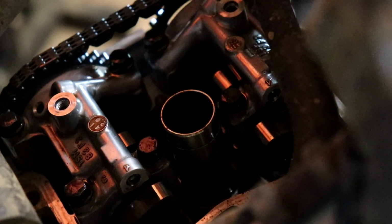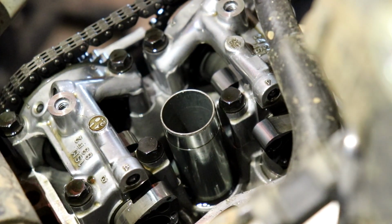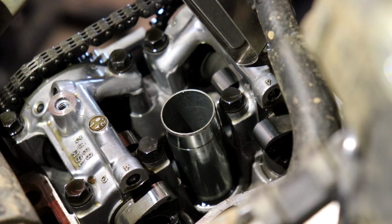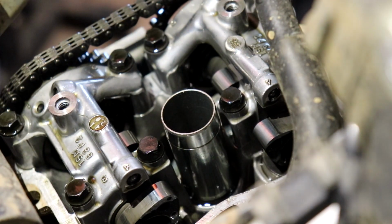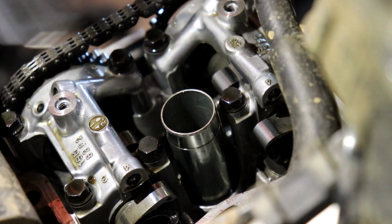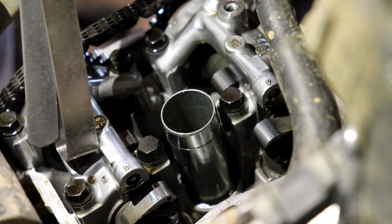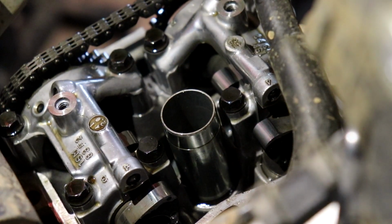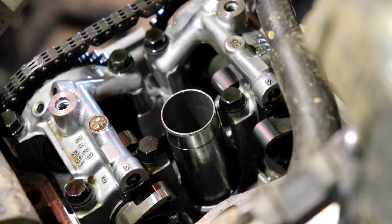All right, so with Yamaha's crazy design, these are your cams. This is your intake cam right here. I don't know why I'm doing this as a tutorial, I'm just doing this so I can do it. Yeah, I'm gonna take measurements. You got 2 valves right here and 2 valves right here. Measurements and shit. Front's intake, back is exhaust.